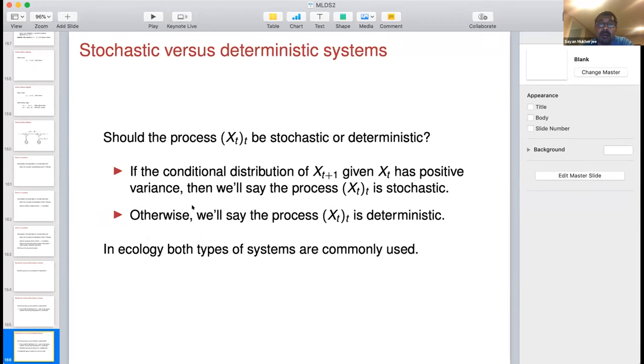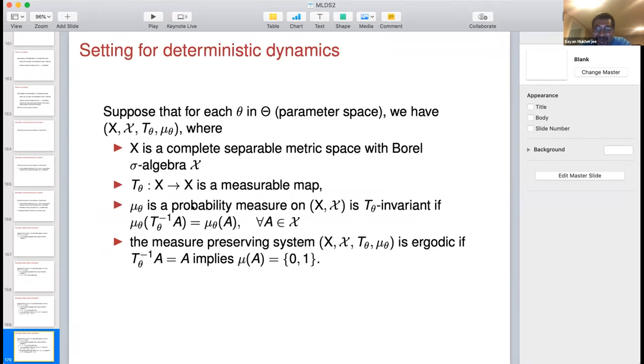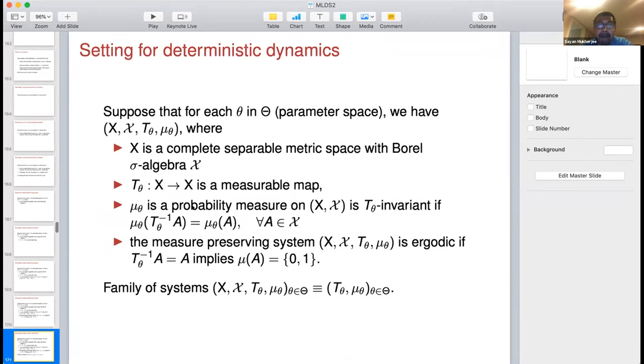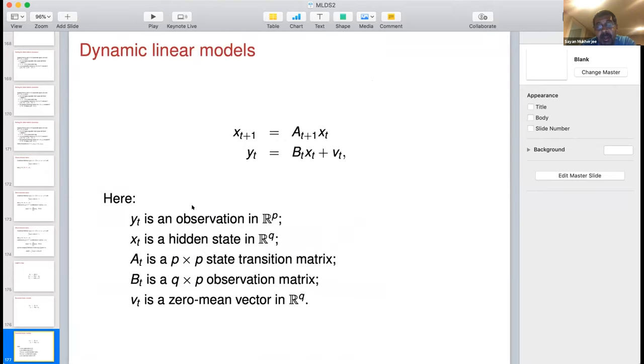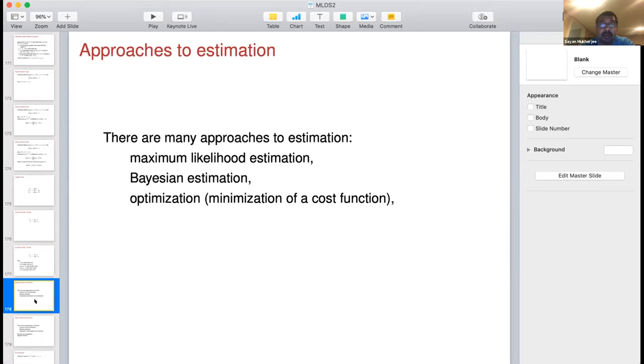You might have seen the slide earlier. Again, this is my deterministic dynamics. This is how I'm setting it up, and then my observation noise. Here's an example, the one I actually started with in this talk. This is called a dynamic linear model. It's basically like a Kalman filter, except the state updates and the observation process are changing over time. And this is exactly what we use to model those bioreactors.